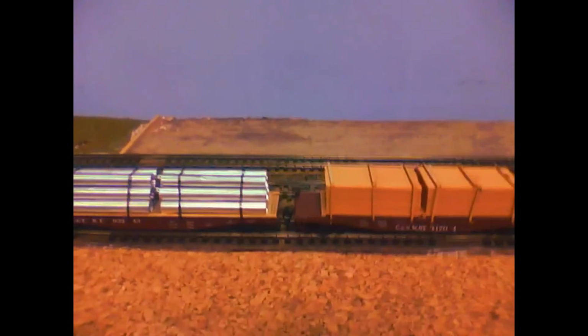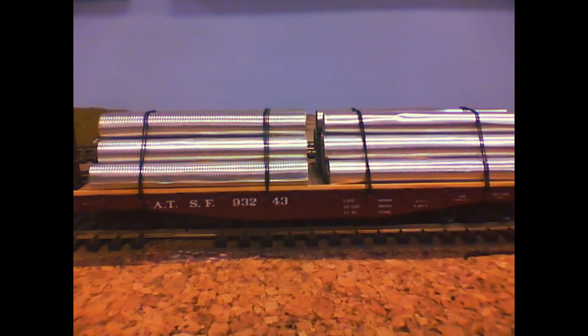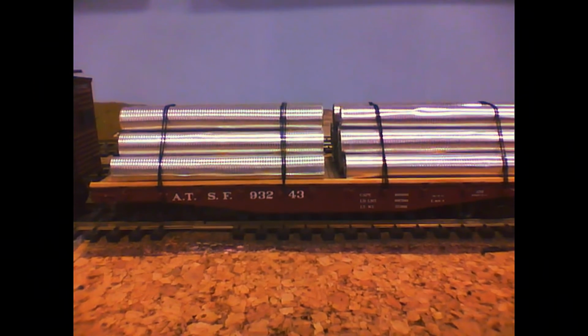the interesting story behind the cars with the loads. Same guy I bought that from. I was talking to his wife, and she was saying that every single car that he bought, he literally stripped the whole thing apart. He repainted it, he redecaled it, he weathered it, and then he made loads and put the loads on himself. And I'm like, wow. She's like, he did that with every car. As soon as he got home from work, she said that he'd be doing that.